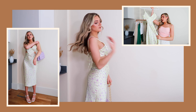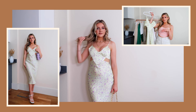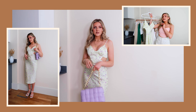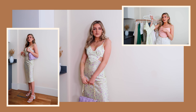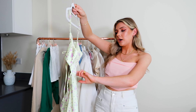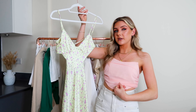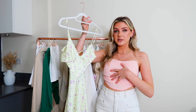The only thing I'd probably want to change about this dress is for it to be a bit longer — it is a midi dress but I feel like as a maxi it would just be an absolute showstopper. I do love it though, it's so gorgeous. Hopefully the brand will bring out this kind of style in different patterns because I really like the way this sits on my body.